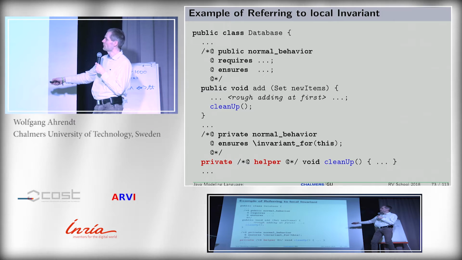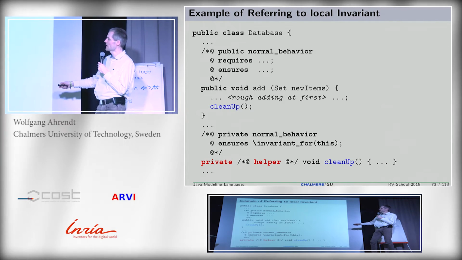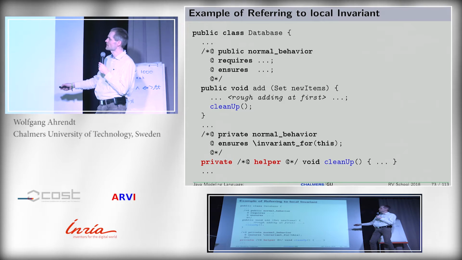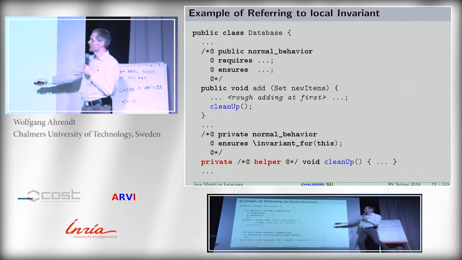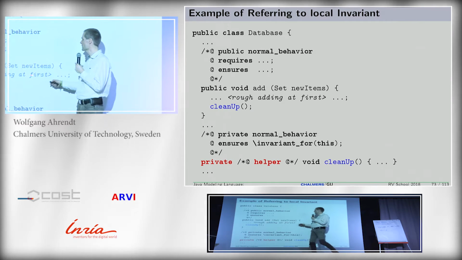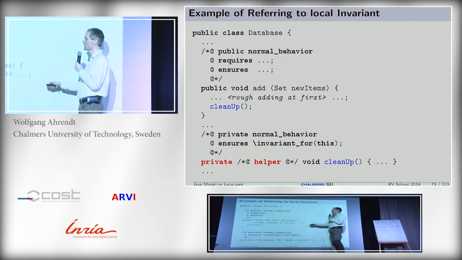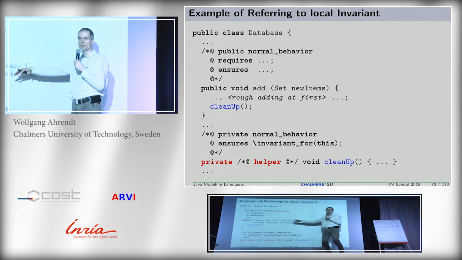So imagine I have some database implementation here. I have a method add, which adds a whole set of items to my database, in a kind of rough and ugly way first, and then I clean up. For instance, maybe you have some trees, which you first add to anywhere in the tree, and then you sort the tree, or something like that.